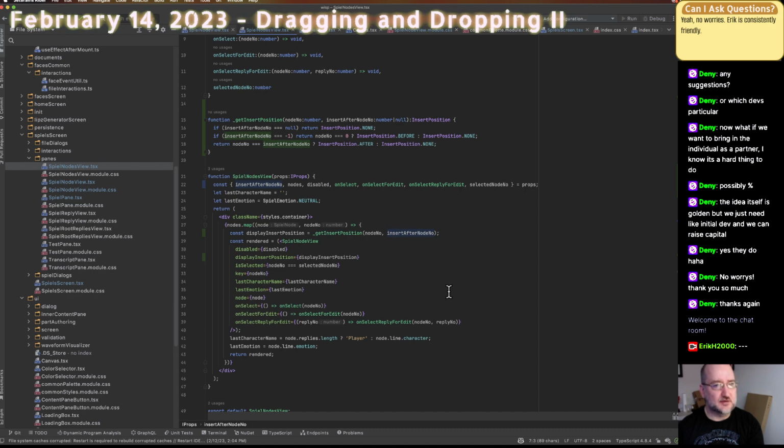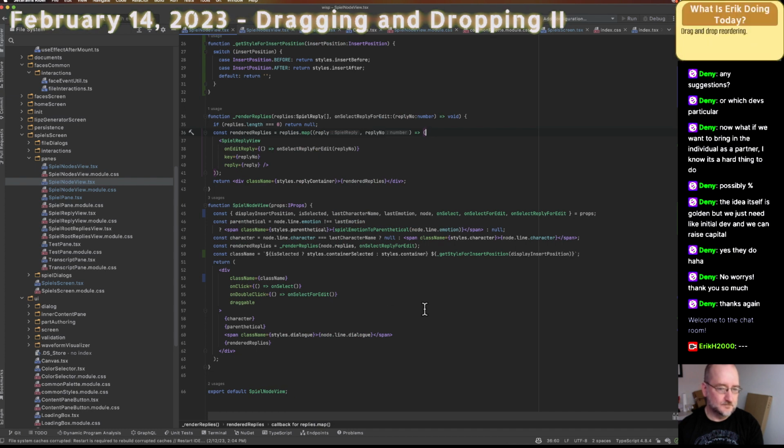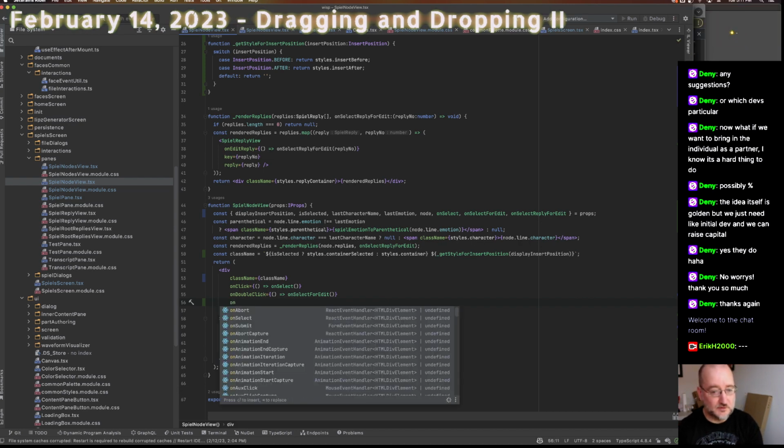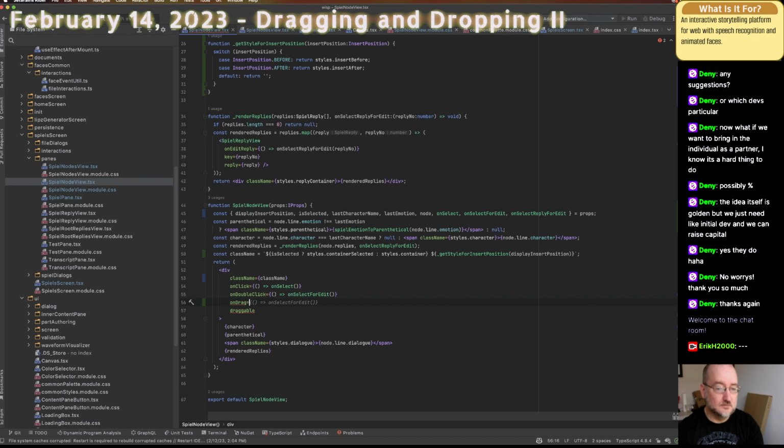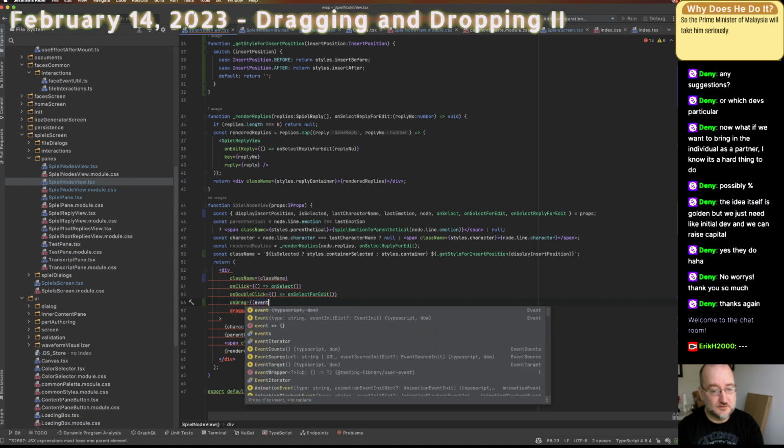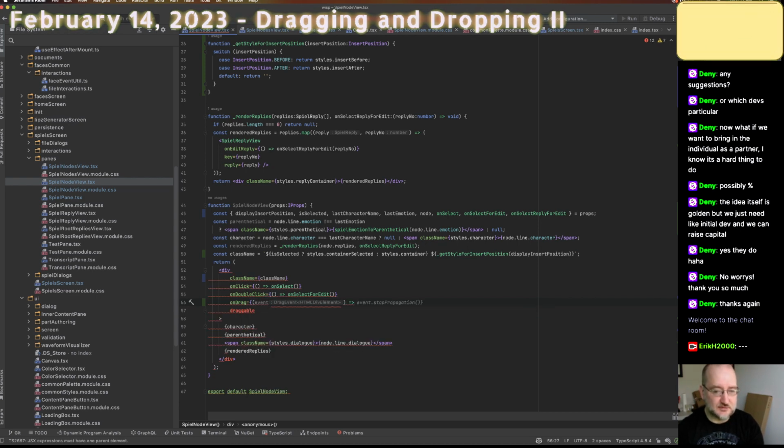So, let me think. Spiel node view. The div is draggable. We'll say on drag event. And then it's got to pass it to, let's just do all 3 of them.